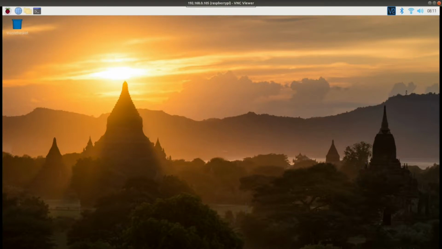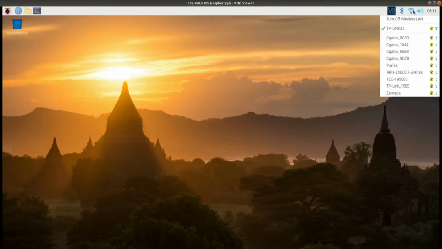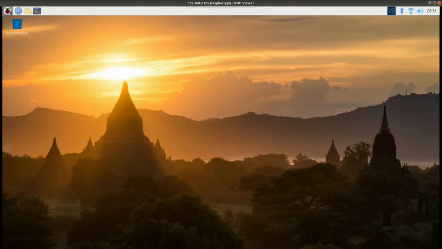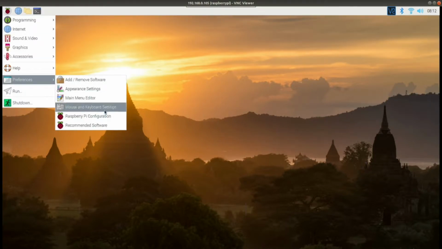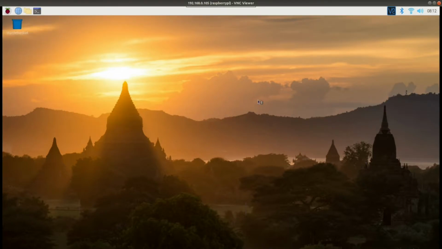The first step I did when I installed the OS, I simply enabled Wi-Fi and connected to it, and then I went to Preferences, Raspberry Pi Configuration.